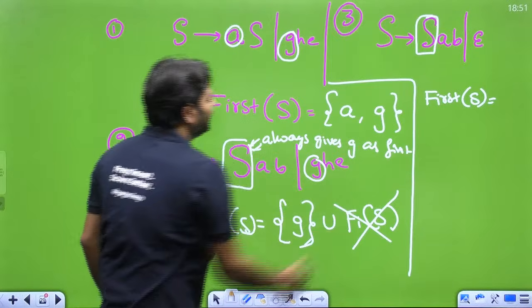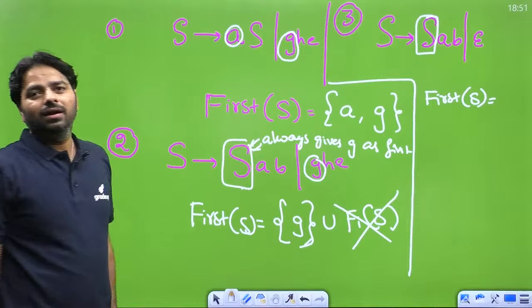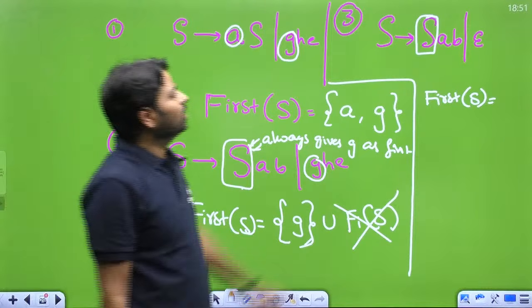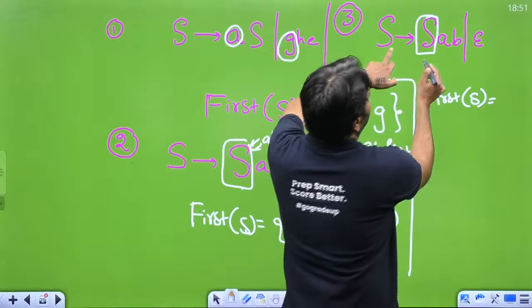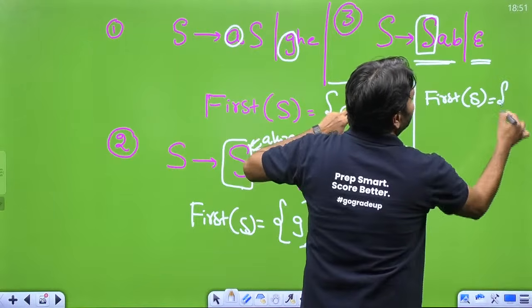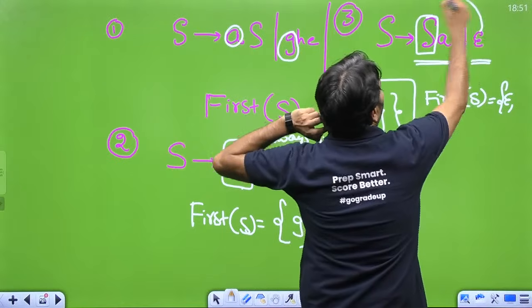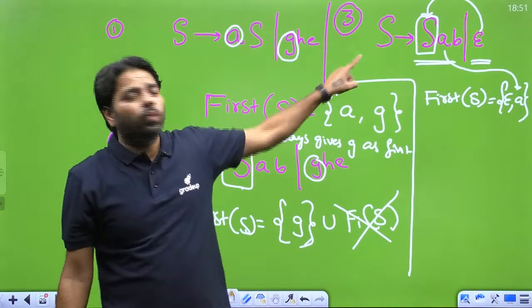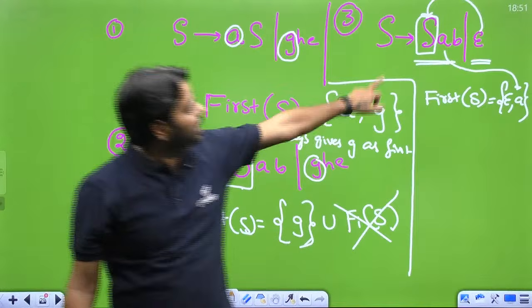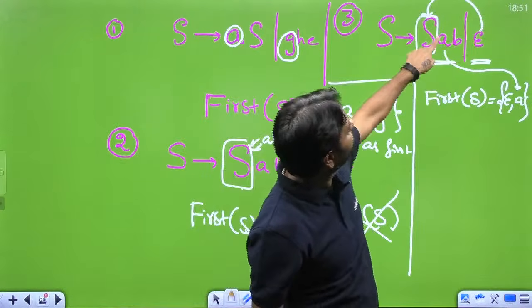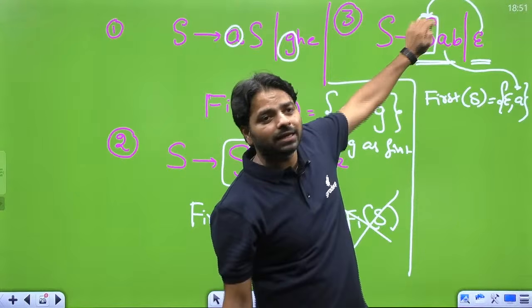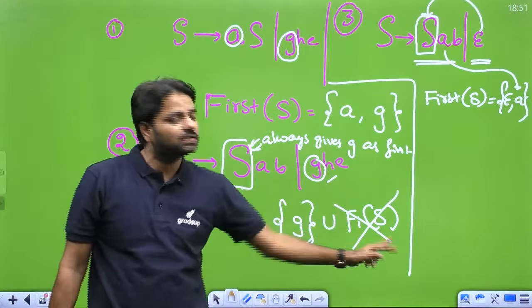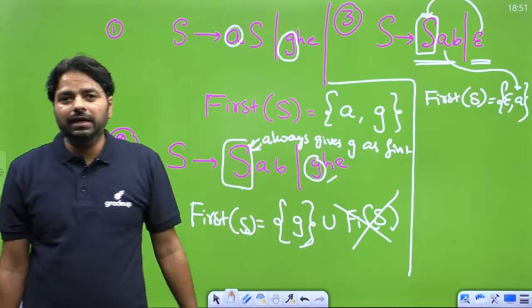You won't go here. Follow of S will come here; first of S, didn't you read the definition? Okay, what is the first of S? Now it will come. First you can write epsilon, and when you put epsilon, A also comes here. Why did I say that? When S derives epsilon, put epsilon there, you get A, because epsilon nobody can see. But here when you put it, G only comes as the first, so we deleted first of S. We don't compute again. Clear everyone?